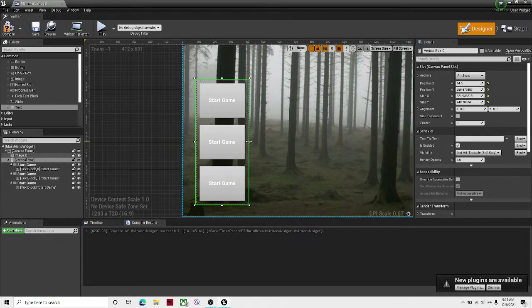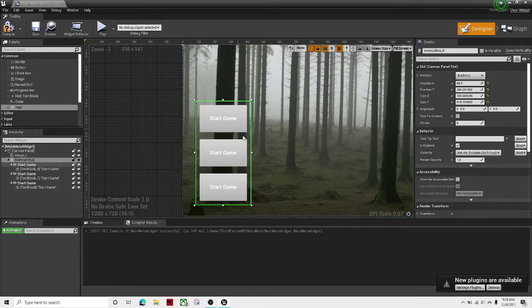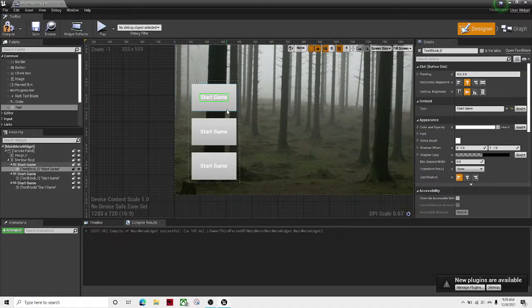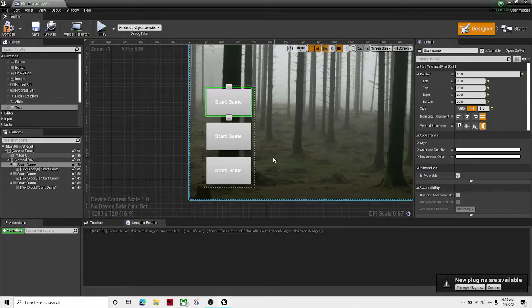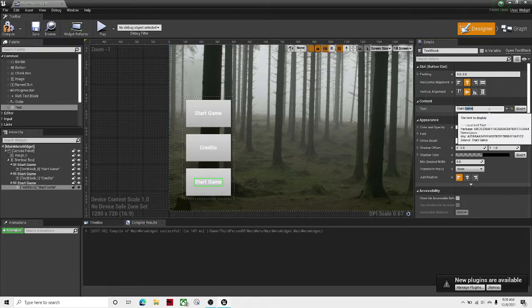That's not much better. Let's shorten them a bit. Okay, that looks good enough. So now we can change the names of the buttons, and this one can be credits, and that one can be quit game.